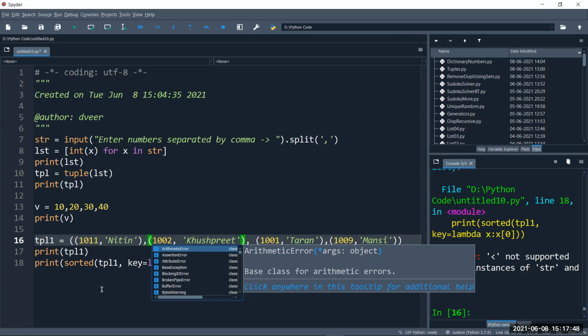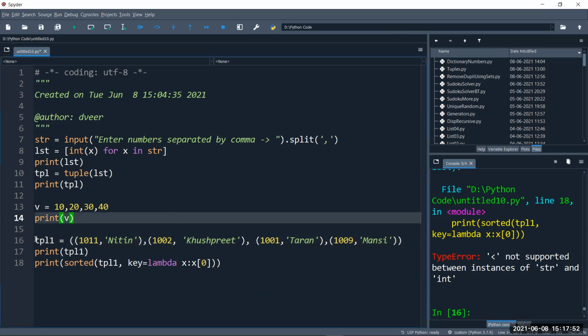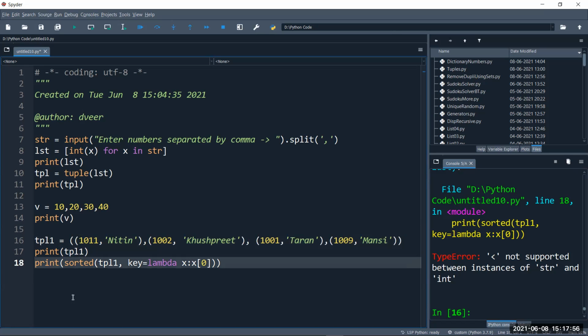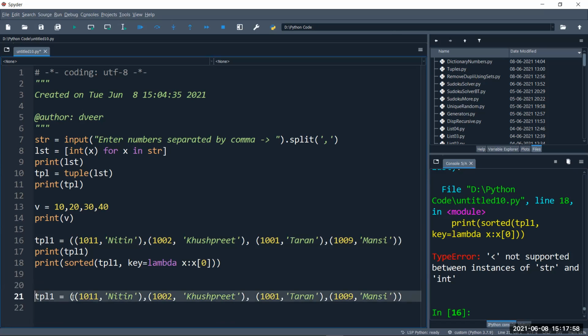Now, I told you that the tuples are immutable. But suppose you want to insert a value somewhere, then let us take up this example itself. Now I am removing all these elements. Let's have names only in the tuple.